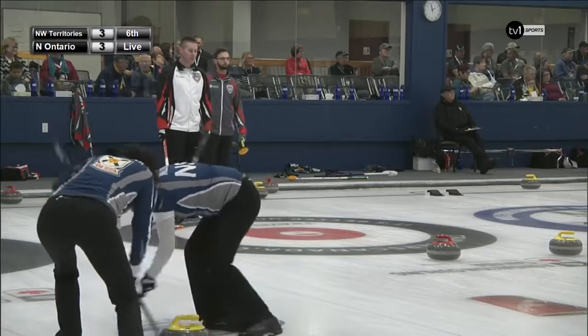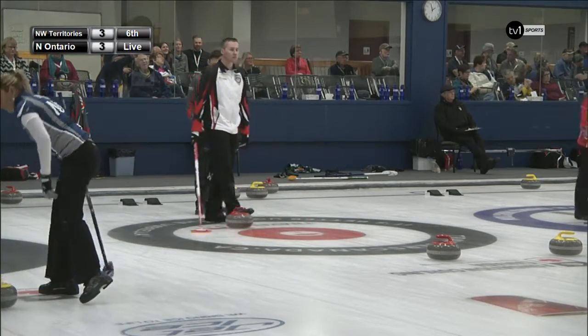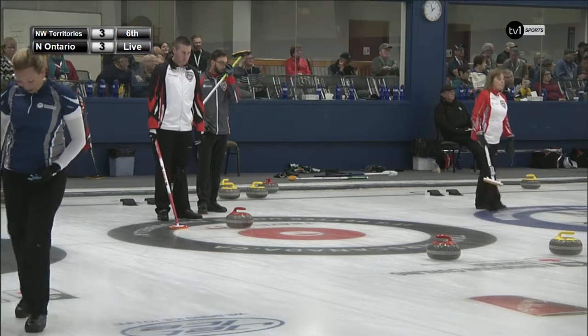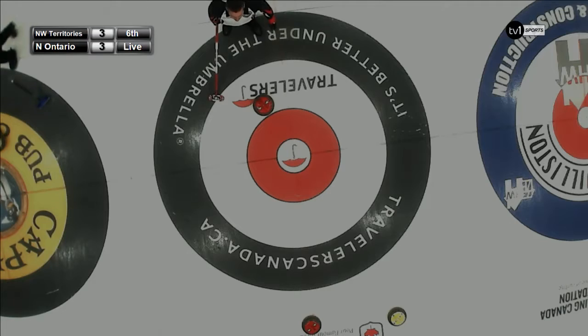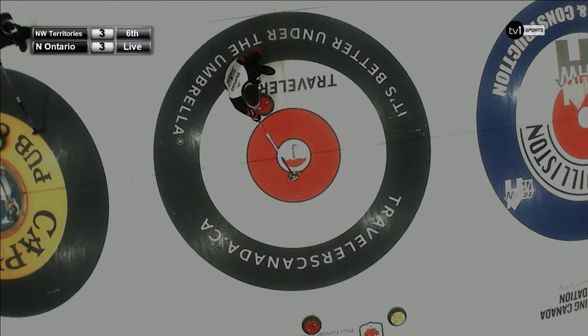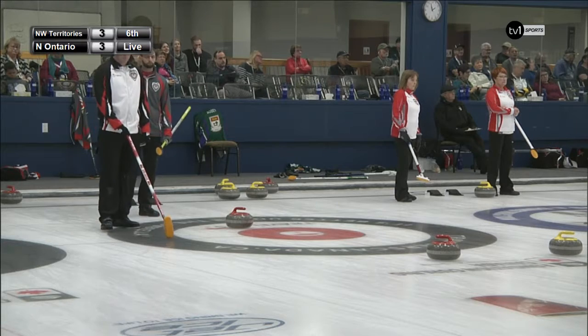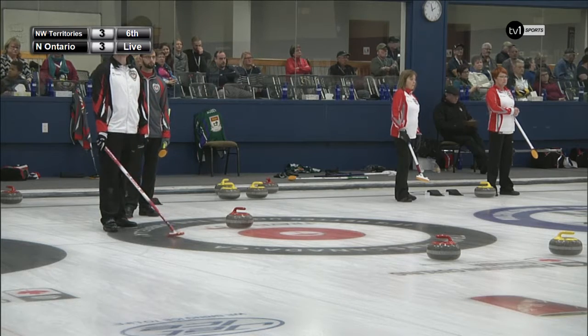So just discussing, debating whether to draw around or to come and take that out. Yeah, I think initially Matthew tapped the rock. Looks like he wanted to hit and roll to the outside. And this is Lichty's first mate's rocks here in the sixth end, so I think they've decided on the draw. Yes, yeah. This is an aggressive call, if trying to score his 2 here.